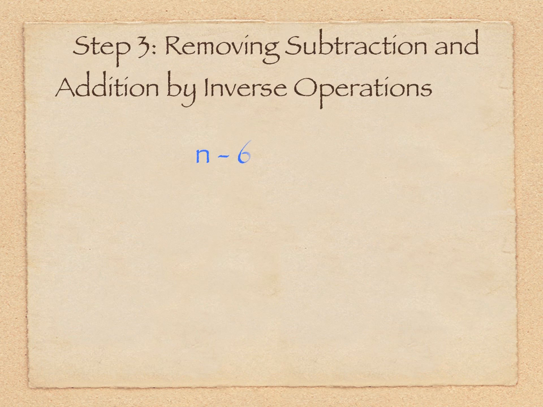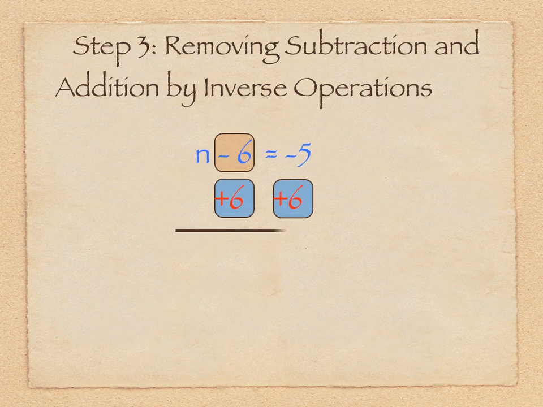If we see that again, another example, if we had a subtraction, n minus 6 equal to negative 5, for instance, our operation is going to be subtracting 6. The opposite of subtracting 6, the inverse of that, is to add 6, and we need to do that to both sides. If we add 6 to both sides and line up our equal sign down the middle, then a negative 6 plus 6 on the left-hand side, those are going to cancel out, and we're going to be left with n. And negative 5 plus 6 is equal to 1.